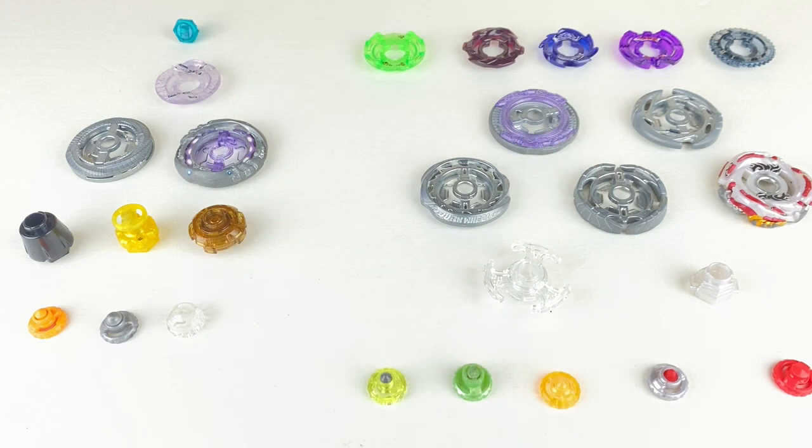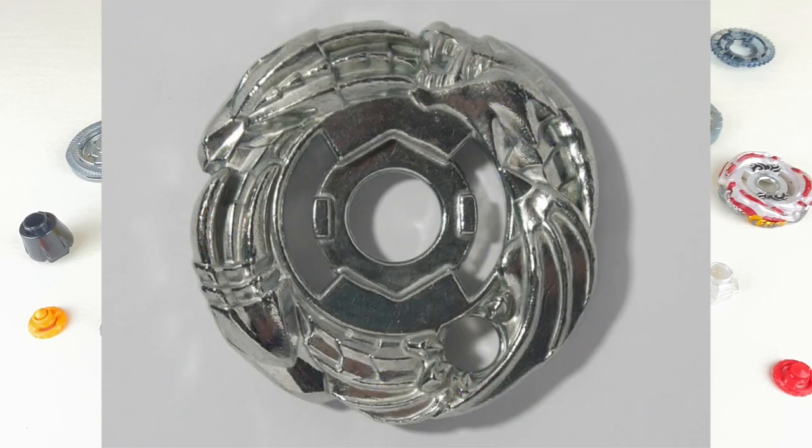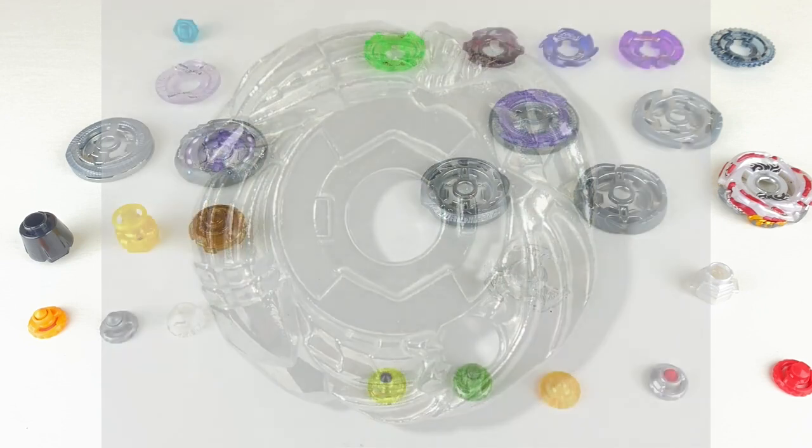And before I go, I want to mention 5 of the best 0G chrome wheels, in my opinion, for 0G type combinations. Again, sorry that I don't have any 0G on me, but if I did, these 5 would definitely be mentioned. And the first one, in my opinion the best, and for obvious reasons, is Dragoon. The reason for this is because it is left spin. If you make a left spin type combo, then you obviously know that you'll be able to steal some sort of spin to an extent, which is something very key in stamina type combos, and it also has a good amount of weight to it, very balanced.